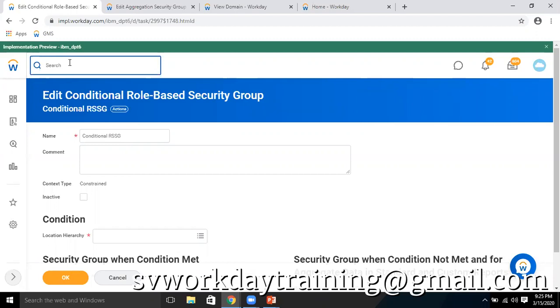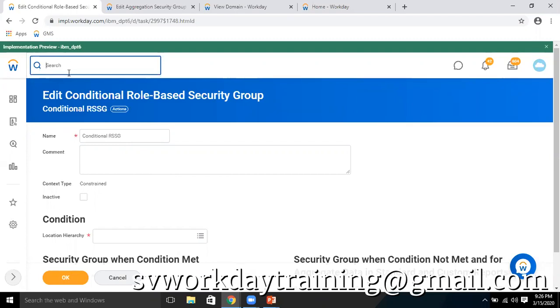When we create an ISU, we don't assign that ISU to any user. That is, Workday is the user, so as long as your Workday is there, that security group will be there. So there are no rules when we say an integration security group. It's again a domain-based security group.